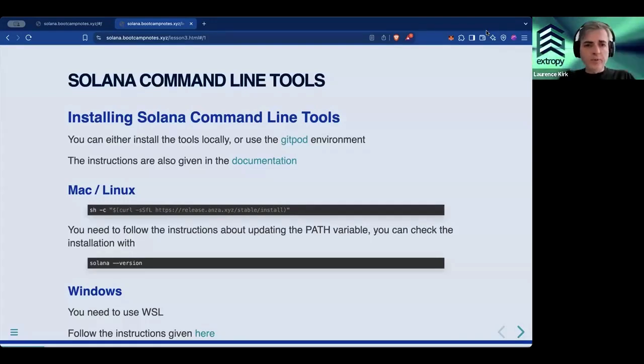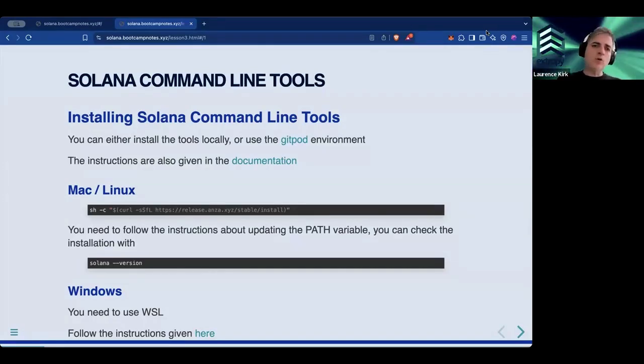Now, one thing we're going to say a few times about how you install tools that we're going through is that you can install them locally, and that might be fine, but not everybody wants to do that, and there may be restrictions on your laptop if it's a work laptop, etc. There may be restrictions on what you can install.